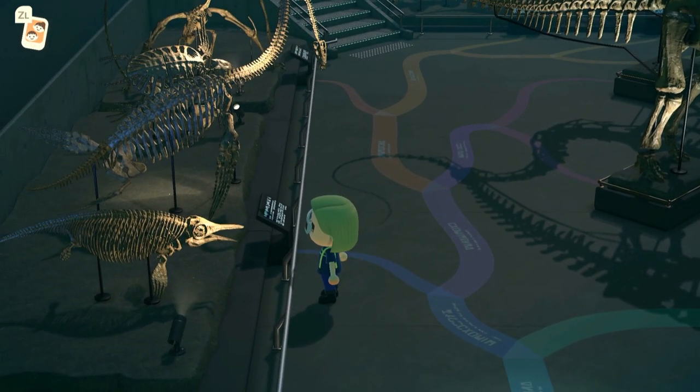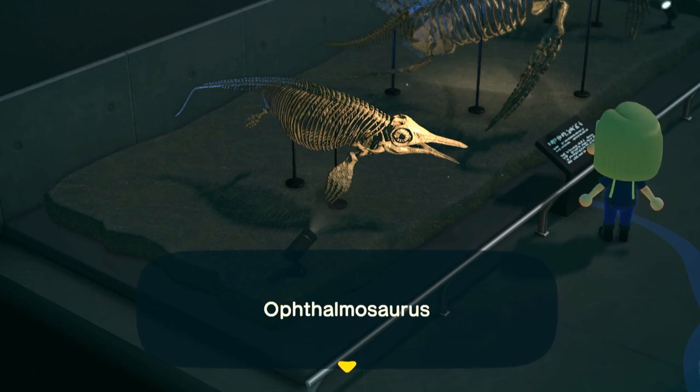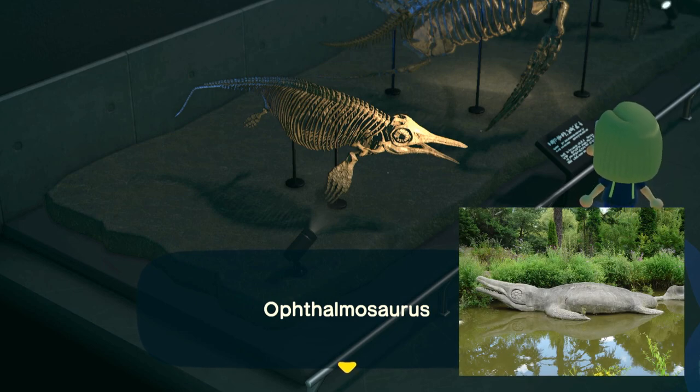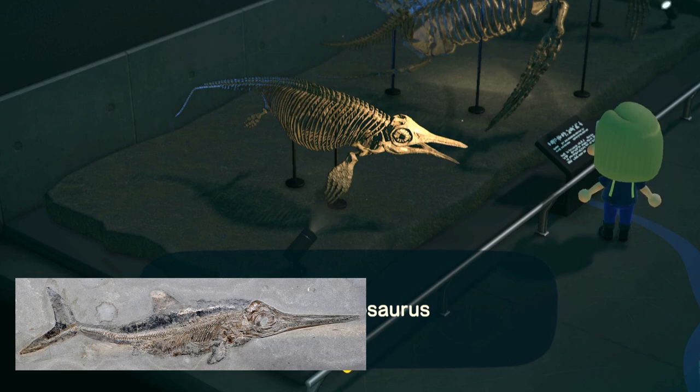This is the same evolutionary process of convergence that gave us mammals like whales and dolphins about 50 million years ago — which is especially funny since these creatures started out in the water, went on to land, and then back into the water again. What's really interesting about ichthyosaurs is that on this mount there's no dorsal fin or upper lobe to the tail. Those features did not contain bone, so for a long time paleontologists did not know they existed until better fossil imprints of their entire bodies were discovered.